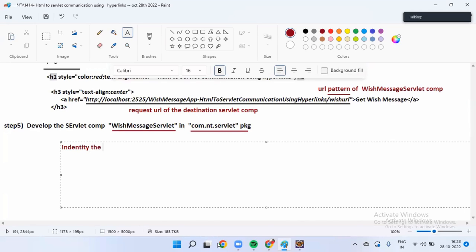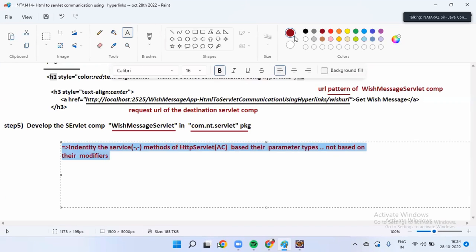Identify the service methods of the HttpServlet class based on their parameter types, not based on their modifiers.